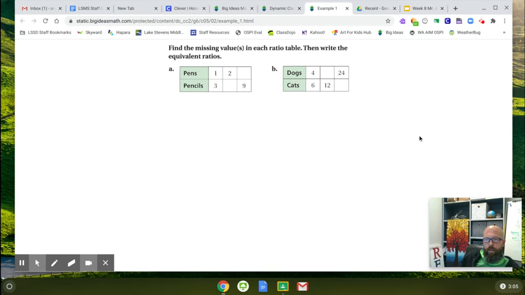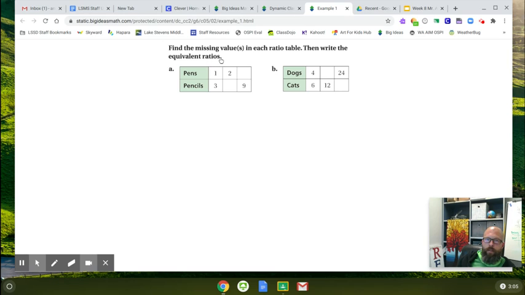Now, make sure that you have checked out some definitions that are in the notes. One is equivalent ratios. Two ratios that describe the same relationship are equivalent ratios. And you can find and organize equivalent ratios in a ratio table. So we learned a little bit about those in 5.1. So let's take a look at these.